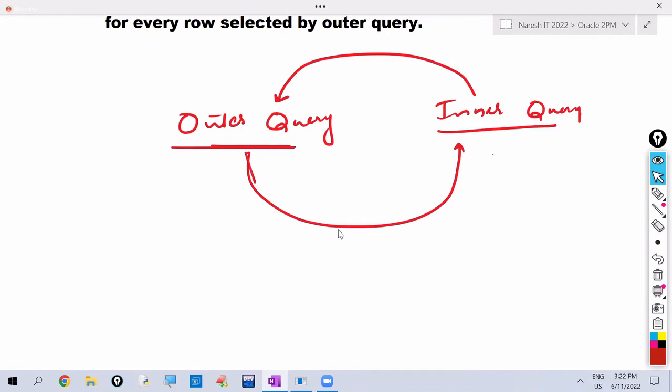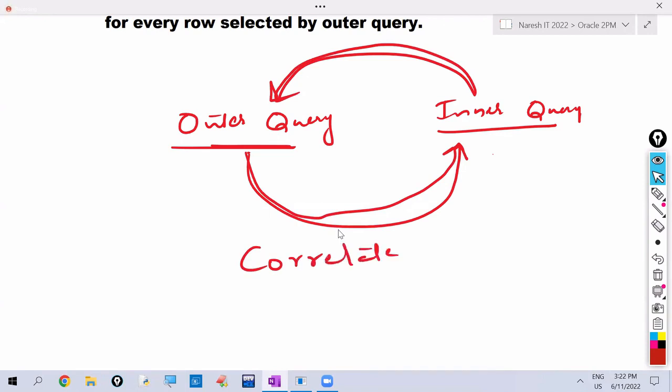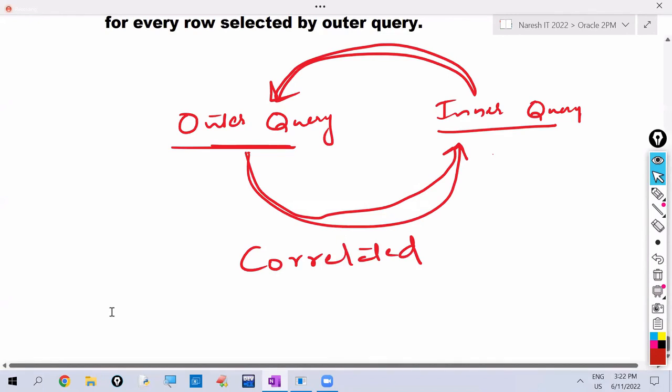So the outer query is passing values to the inner query, and again the inner query is passing values to the outer query. That's why we call this correlated. Both are sending values to each other: outer is passing to inner, inner is passing to outer. That's why we call this a correlated subquery. To understand this, I'm giving one example. Try to understand.